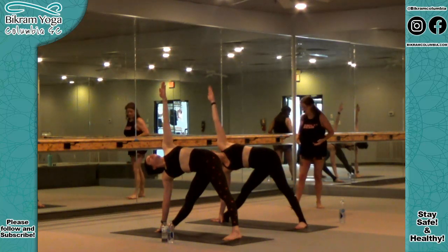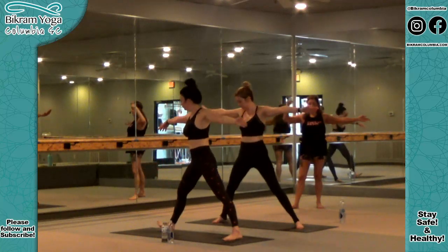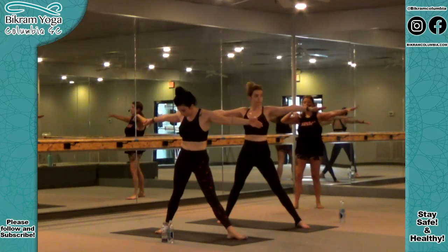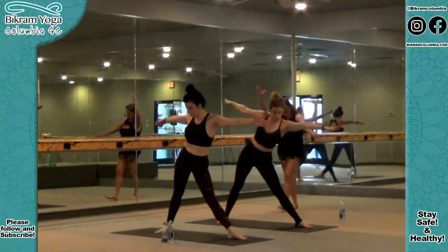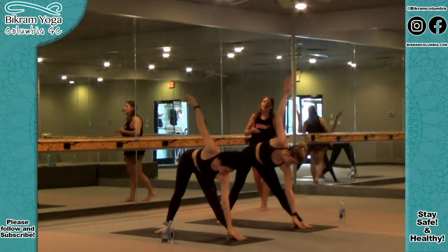Let's look down, bend your right knee. Inhale, come up. Take it to the left, straighten your right leg, turn your right toes forward, turn your left toes out. Reach out and move into your triangle pose, Trikonasana, left side. Right arm reaches.